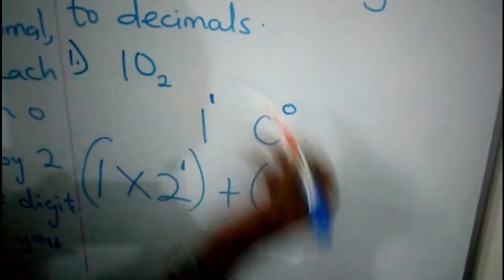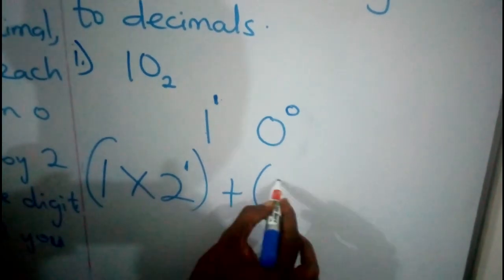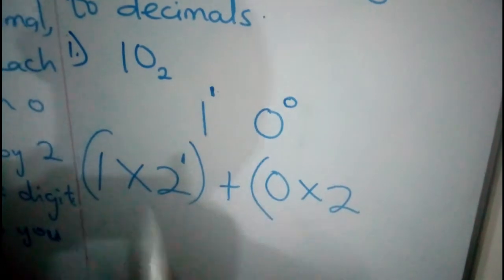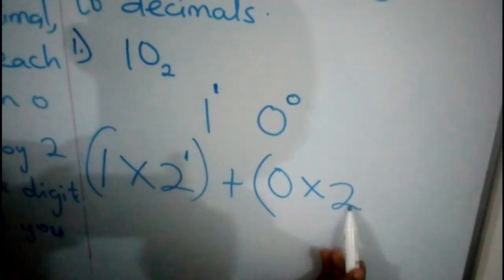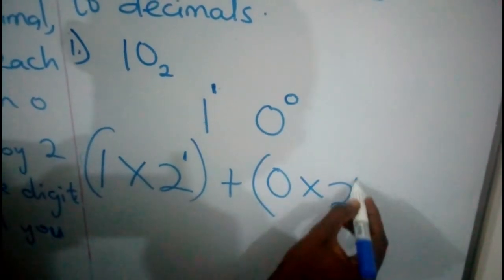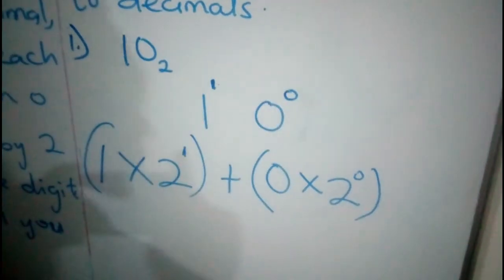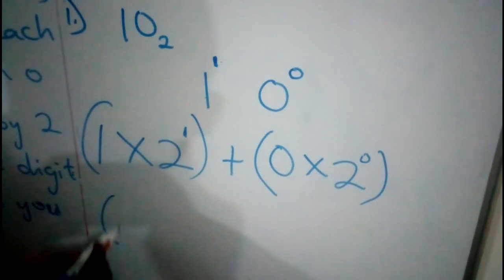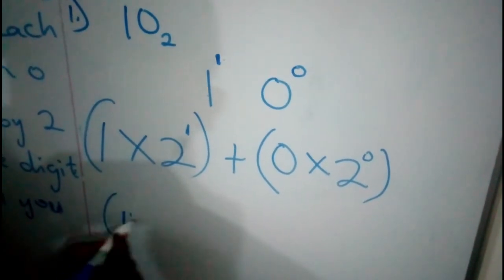Open another bracket. Come to the second digit, which is 0. You pick the 0, multiply it by 2. We are multiplying by 2, all true. Okay? So what do you do to your 2? You raise this 2 to the power of your 0 here, which is what? 0. And you stop. Because that's all. Alright? Now let's go to the next step. You still open your bracket. 1 is here, you have your 1 times.